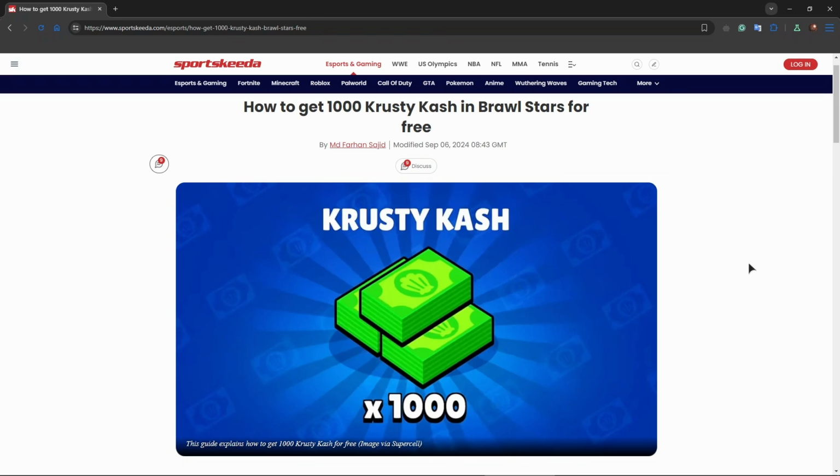Play event game modes that reward Krusty Cash. Some events will reward you for simply participating, while others require you to win matches. And lastly, claim rewards in the event shop. You need to use the Krusty Cash you've earned to unlock event exclusive items, skins, or other rewards.